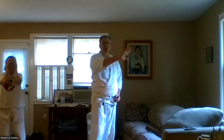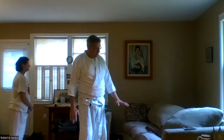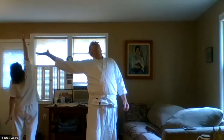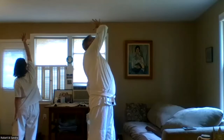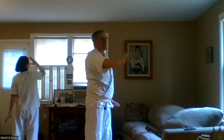So we're going to do Tenshingoso. I'd like to do Tenshingoso just one right-handed, just one hand. And you can keep your other hand just relaxed or at your side, but keep your palm open, as if it's kind of like your anchor to the ground, your left hand. So right hand, so opening. Again, draw it up so that it comes down from the left shoulder. Cut your Jodan, coming down across your body.